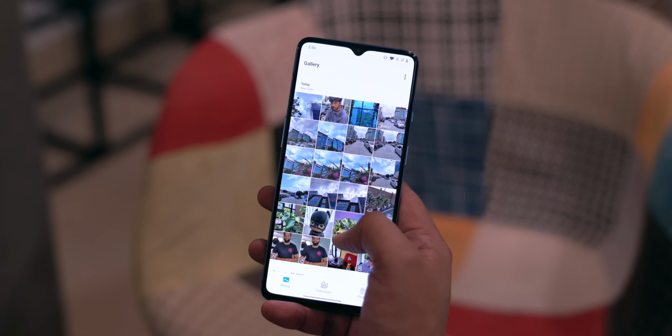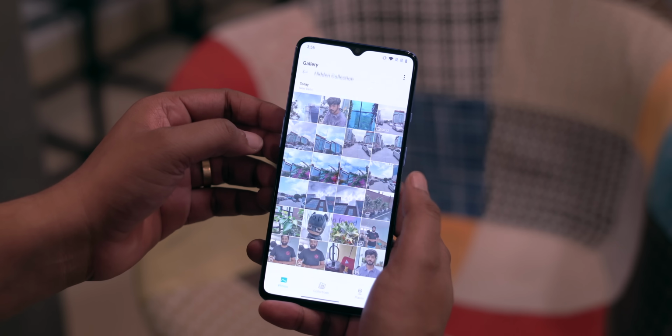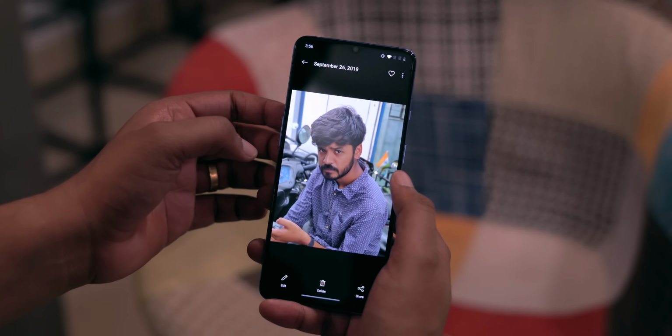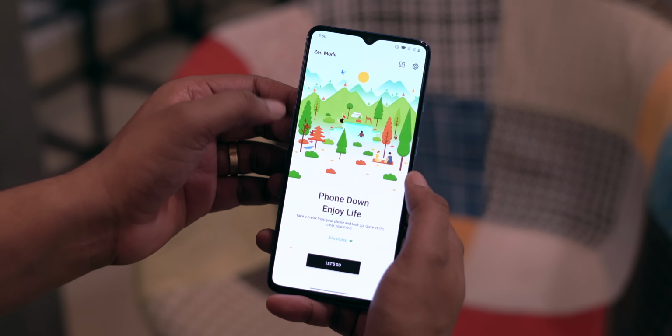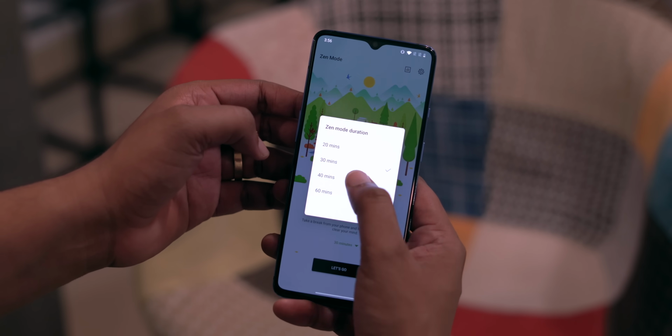The Gallery app now has a new hidden collection to hide photos you don't want to show up. Sorting and searching photos in the gallery has also been improved. Next up, the Zen mode is now more customizable. You can adjust its duration from 20 to 60 minutes now, so that is handy.